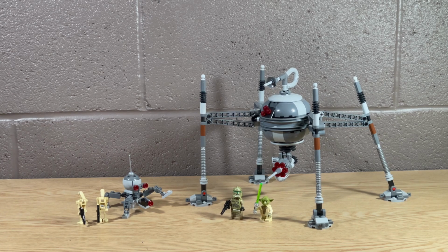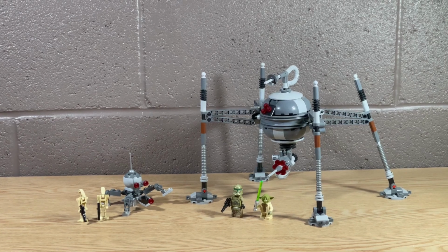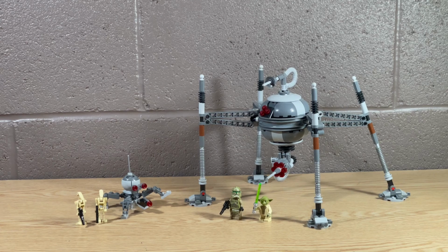It is not worth it for the Kashyyyk clone trooper because you could just buy the original battle pack, or you could just buy them on their own. And if you want a spider droid that bad, I would get the 2013 version because it's going for the same price and it has better minifigures.